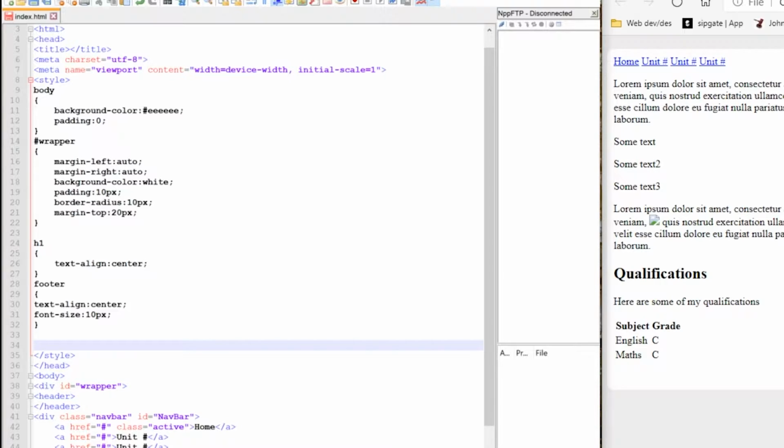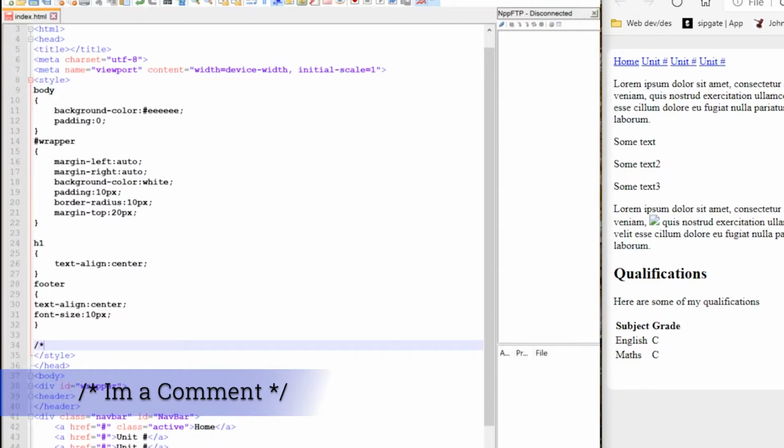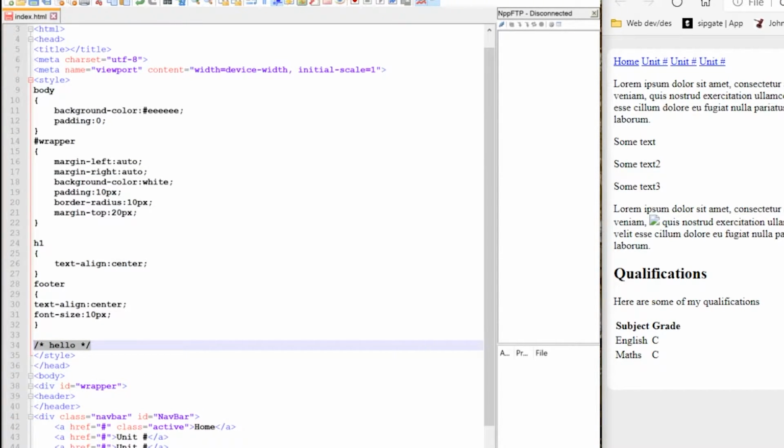Within cascading style sheets, like with HTML, we can apply comments, and the comment tags within CSS are different to those that you'll find in HTML. The way that we do that is we do a slash and then a star. That denotes to the browser, anything rendering our HTML page, that this is now a comment within the style sheets. So I can put hello here, and it wouldn't affect the rendering of that web page. But at this point it would, which sounds a bit of a contradiction in terms, because I've not added the close tag. The way that we do the close tag is a star and then a slash. So that is a completed comment inside of cascading style sheets.